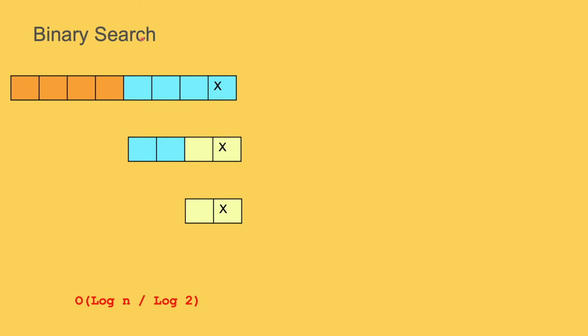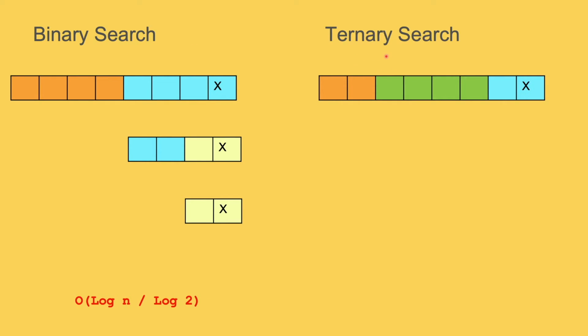Since we did binary search, why not do ternary search? Meaning each time divide the array into 3 pieces, and then each time look and see if the value is in this cut or in this cut or in this cut, using 2 middle points now. So once you do this, you can probably get, or I should say you definitely get to the answer faster, because now you are doing log n in base 3 rather than log n in base 2. But then the question is how these algorithms are different in practice.